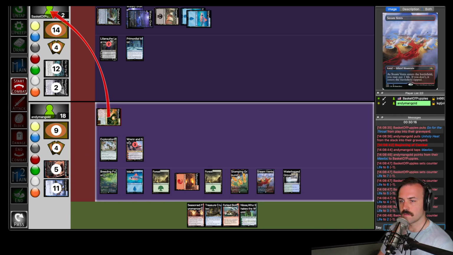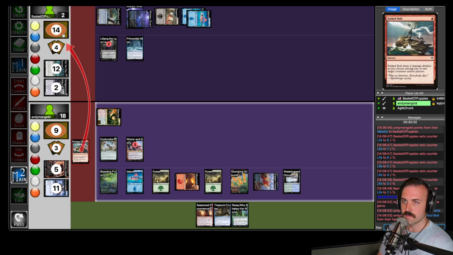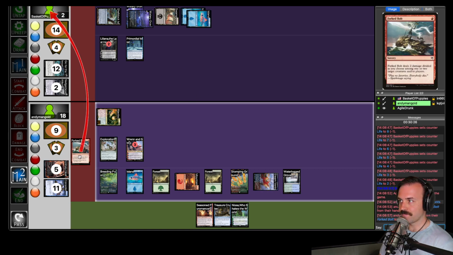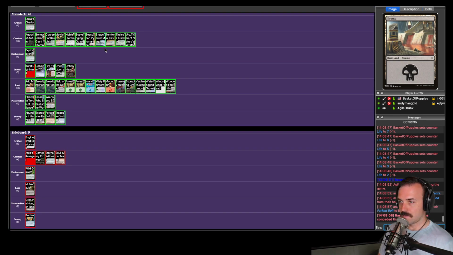All right, show me a shock. I'll Fork Bolt you. Sorry, targets. Targeting you. Okay, that resolves. How would you like to divide the damage? I think I'll do 1 to your face and 1 to your face. Good choice. All right, game 2.